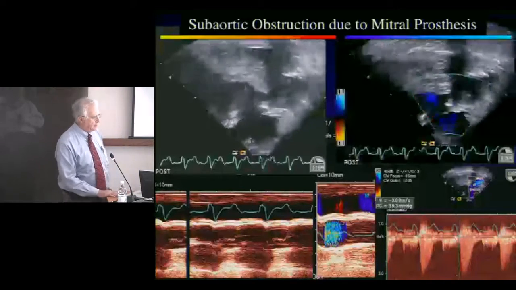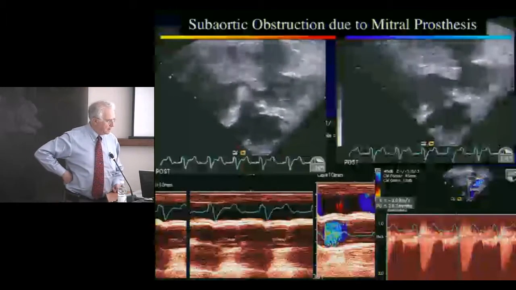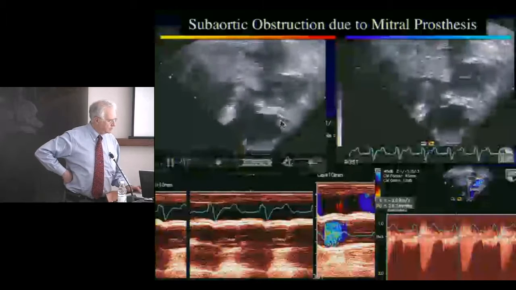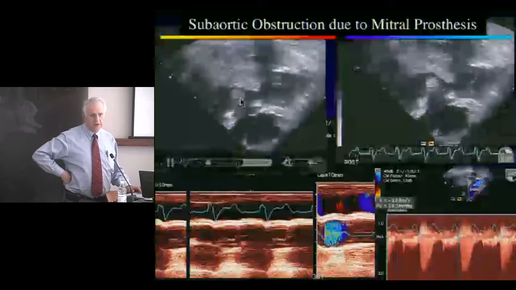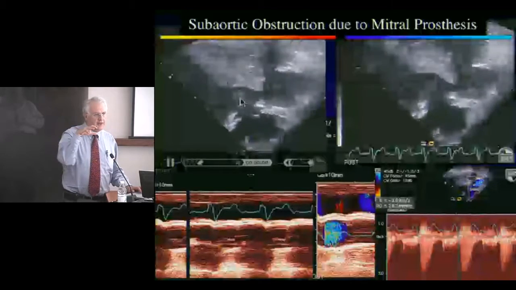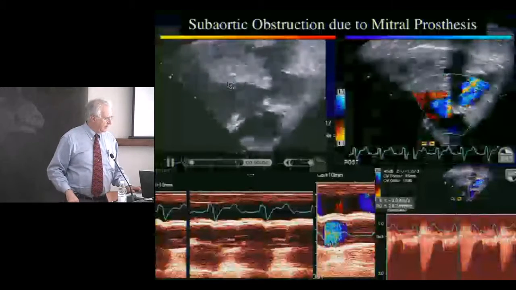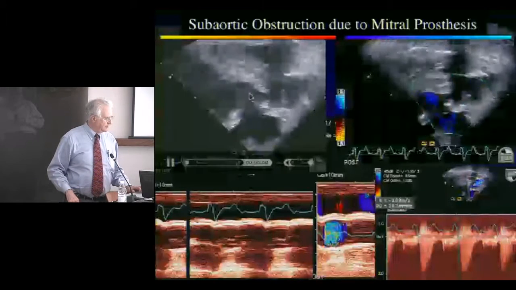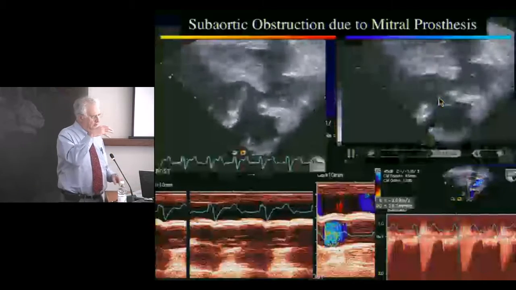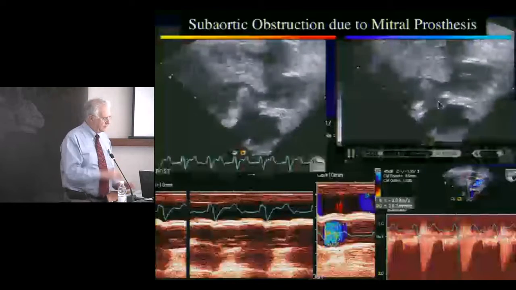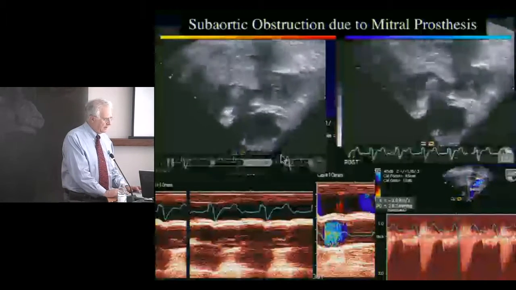Okay, now I'm getting to the end of this. I beg your pardon, this is a patient that had a mitral valve replacement. You can see the stent here, even though it was placed in the supravalvar annular position, has enlarged and come into the outflow tract. Although this patient didn't have anything before surgery, immediately after surgery, you can see the stent of this bioprosthetic valve coming into the right ventricle and obstructing the right ventricular outflow tract.